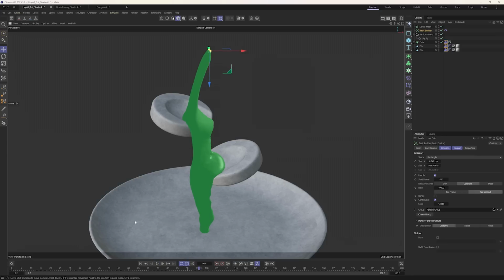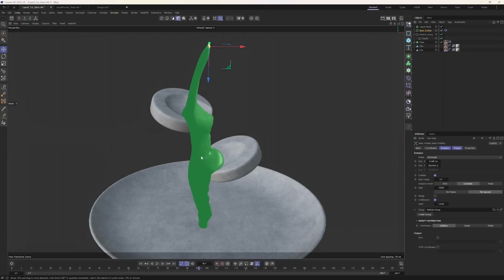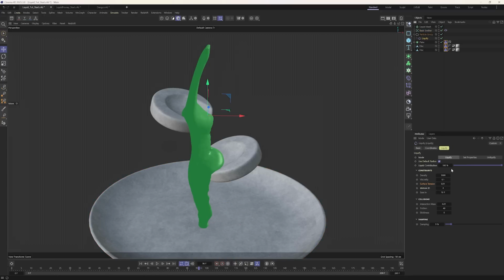And so you can see that the ribboning isn't happening all that well. And that's because if you want that ribboning, you want those water particles to stick together a little bit more, that's the job of surface tension. So what I've kind of found with the viscosity and the surface tension here is I like to make the surface tension just a tiny bit higher than the viscosity here, but not by too much, okay? So let's rewind and let's hit play again.